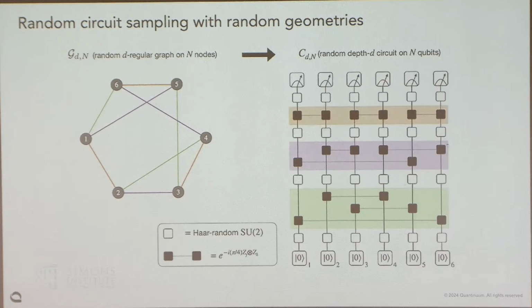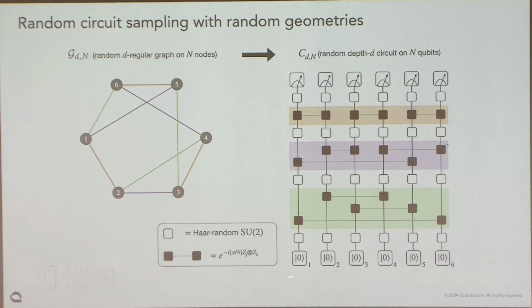And so the way you turn this into a circuit is pretty simple. Because of the nature of an edge coloring, the fact that edges of the same color never touch the same qubit, you can assign 2 qubit gates to these edges, and you're guaranteed that those gates can always be applied in parallel in the same layer of the circuit. So basically you take a color and assign that to a layer of a circuit, and now you have a coloring of a d-regular graph that's become a depth d circuit. Yes, so here time is going up in this circuit.